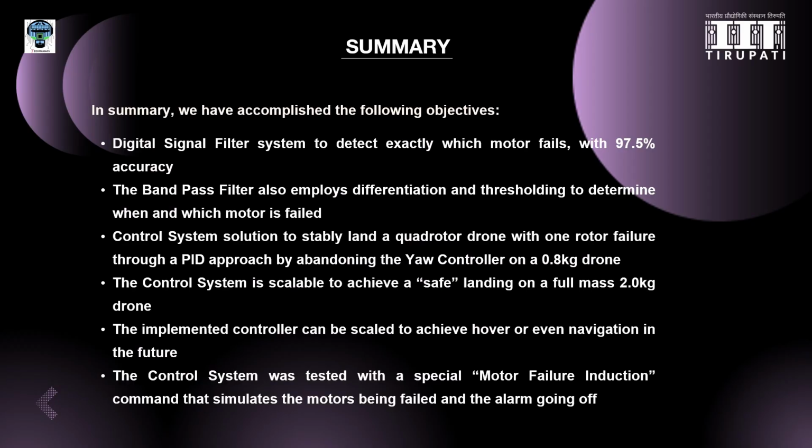Simulation results showed the drone could land safely in about 4.6 seconds instead of crashing, proving the concept. The approach was tested on a small 0.7 kg drone and is designed to scale up to a 2 kg vehicle, with the promise of future upgrades enabling post-failure hover or even limited flight.